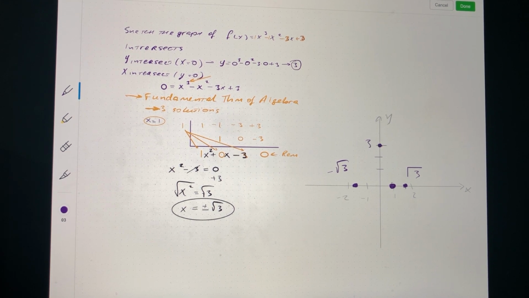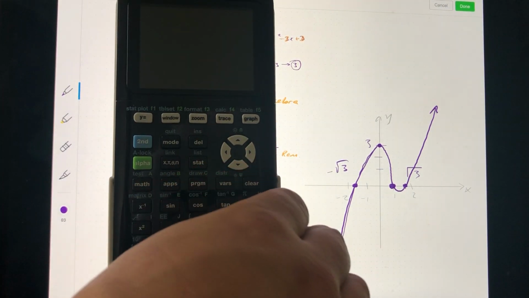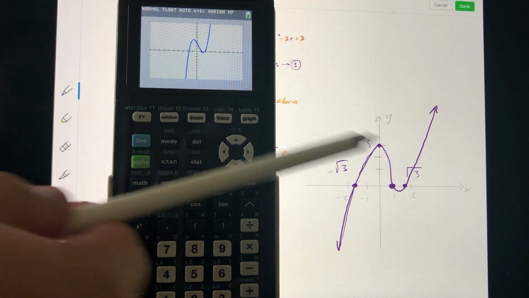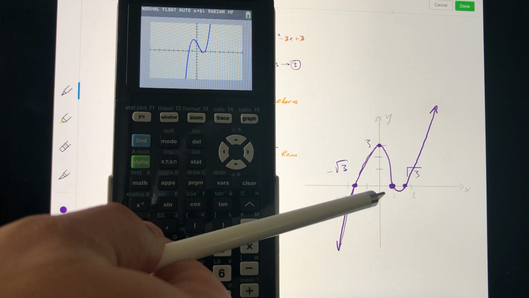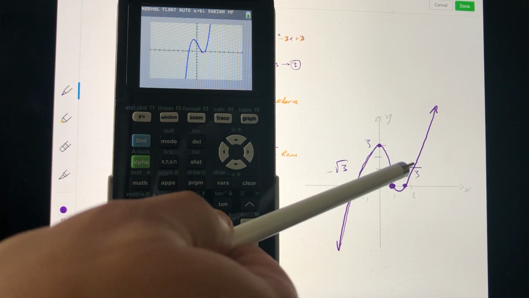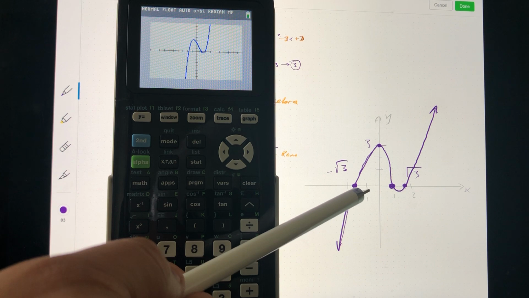So here it is. The picture will come up from the bottom, cross our first intercept, then cross our second intercept, and head back up. So this is what the sketch looks like with everything labeled, and it is similar to what the calculator showed. So this picture with the calculator confirms that what we did by hand actually is correct. The only thing that we needed to do is provide the exact values, square roots, which can only be found by hand. And the rest of the work, most of it can be done with the aid of the calculator.